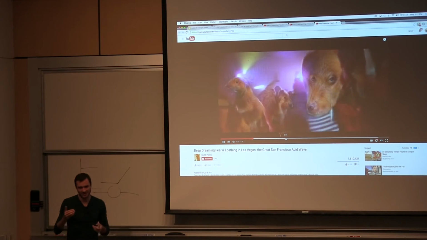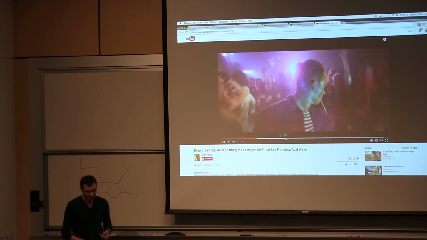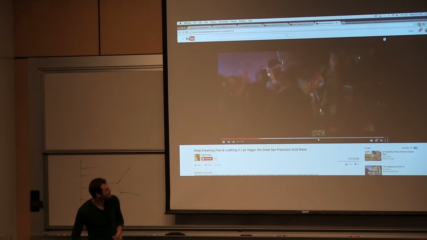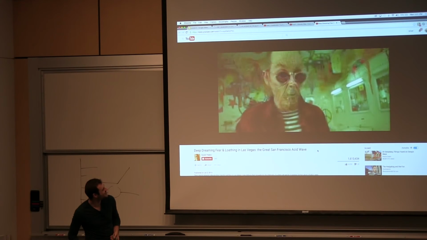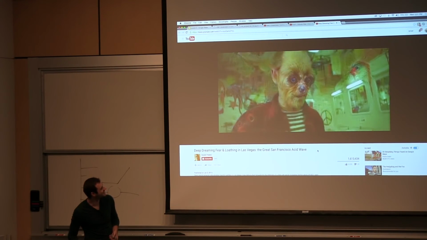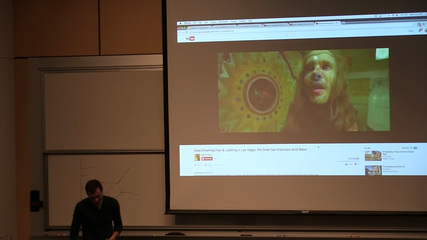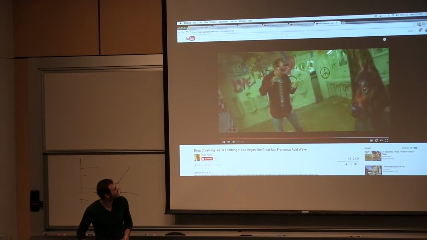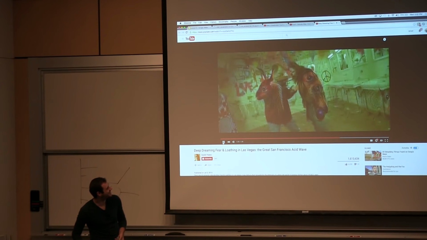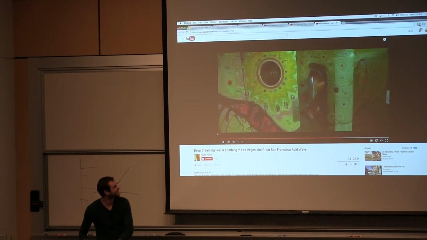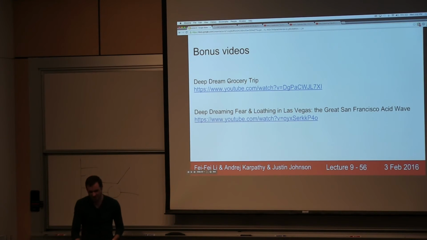And so here they do it frame by frame. I don't think they do some smoothing in this case. There I am. And I'll just forward. Okay, so you get the idea. So that's Deep Dream. So again, it's just optimization over the image.